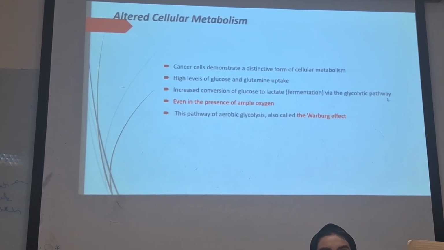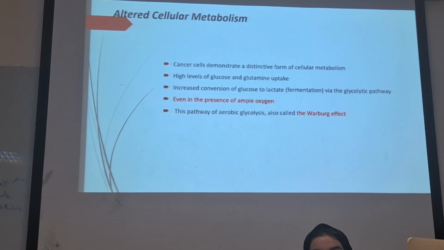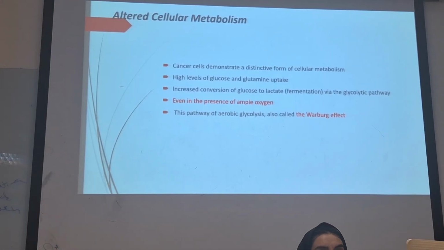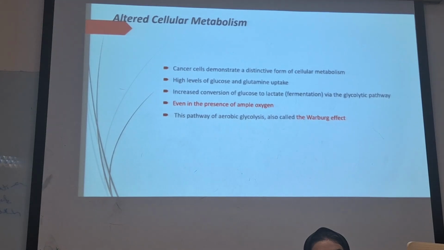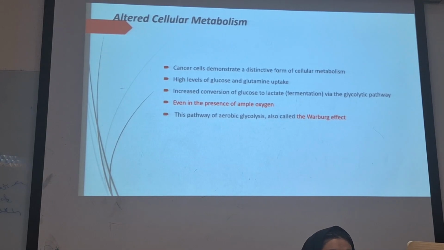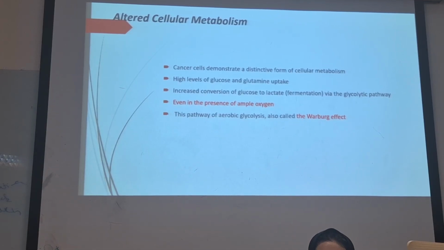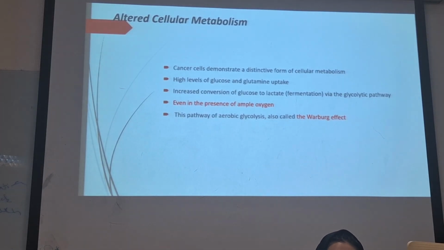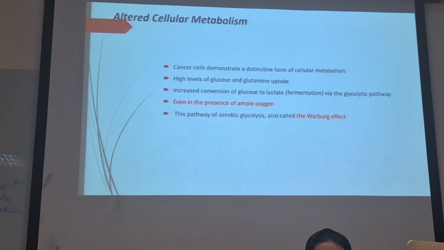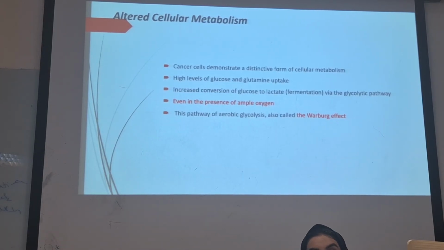You know, for producing ATP and energy, there are some different metabolic pathways. One of them is the glycolytic pathway, and the other one is oxidative phosphorylation. Okay. Cells in normal situations use oxidative phosphorylation because in this way they can produce many ATP from each molecule of glucose. But in the glycolytic pathway, they can produce fewer ATP molecules.